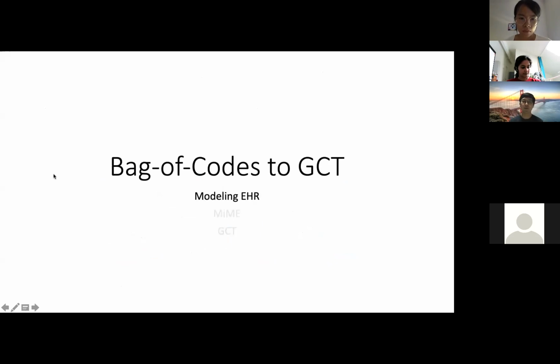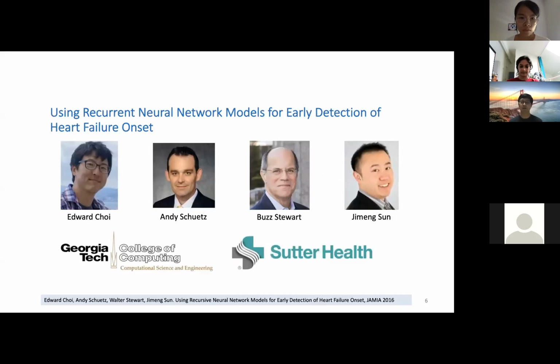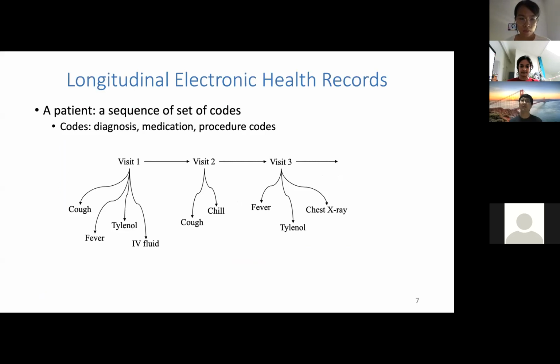Right, given this, we'll start with, just in case there are participants who are not familiar with EHR or with making prediction models out of EHR, we'll take a look at the very, very basic stuff. This is coming from a pretty old project, which starts from 2015, the first time that I tried to come up with a deep learning model for making predictions using longitudinal outpatient records. It was work that I was doing as an intern at Sutter Health back in 2015. So a pretty long time ago.